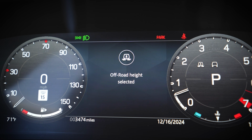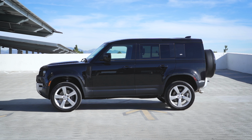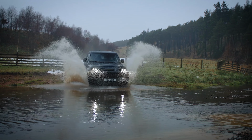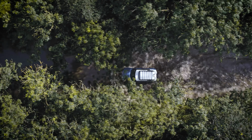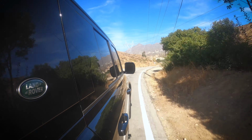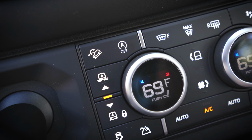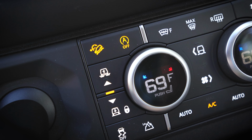So we've got air suspension, and we can go from normal height to off-road height in just a few seconds. And that off-road height allows you to ford nearly 3 feet of water, but I'm guessing by the looks of the terrain around here, I'm not going to come across much water today. It's very dry. We've also got a locking diff and hill descent control. And those are things that most people will never need on a regular basis, but it's reassuring for some to know that they are available.